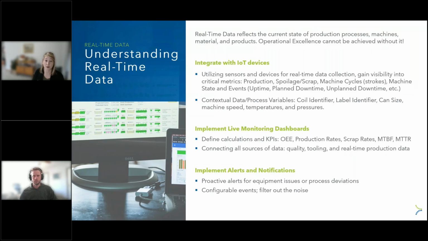Maybe the focus is on improving productivity, leveraging your labor efficiently. And so being able to look at it from a KPI standpoint on the plant floor, or having an operator with a tablet or a mobile application with that information at their hands to monitor multiple machines or multiple lines at a time, that could really help the bottom line from a labor productivity standpoint. So whatever the focus may be, figure out that use case and figure out what data you need, what connectivity already exists.